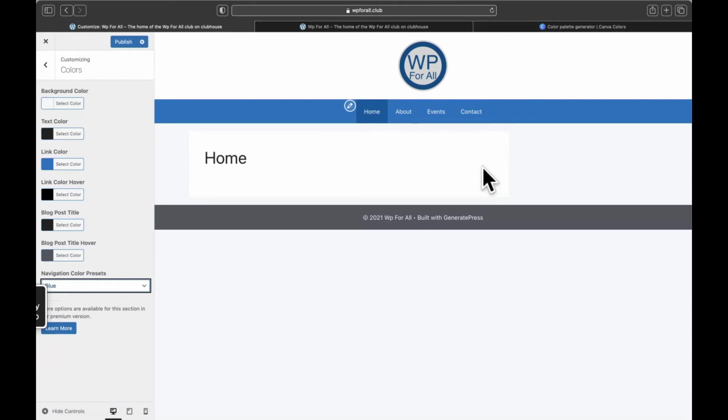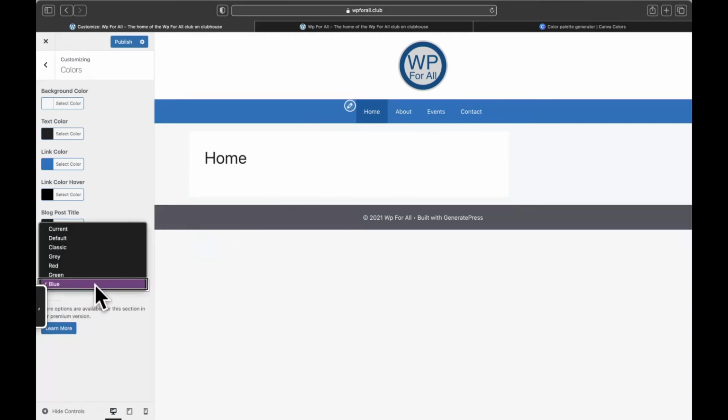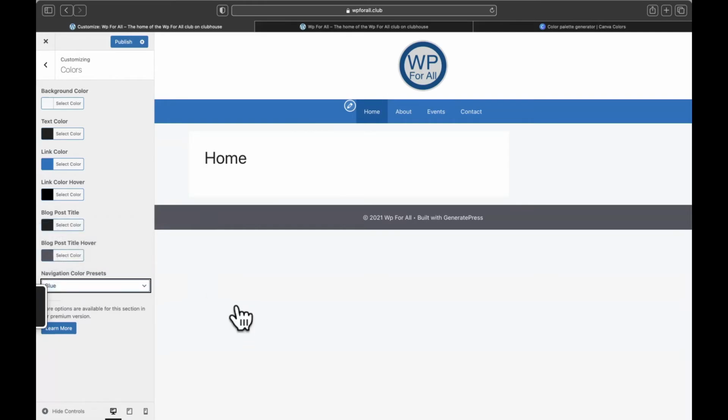Now, if you were using a premium theme, you would be able to customize all of these colors. But the odd thing is that with the free version, you can only customize the navigation color, and it gives you specific presets. If I click on this, you've got blue, green, and a couple other colors, but they're presets, so you can't change the shading or anything.